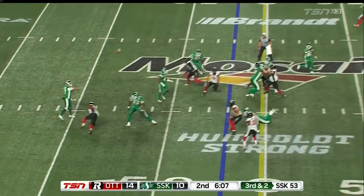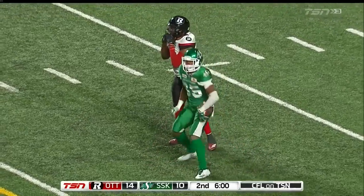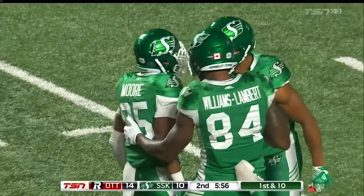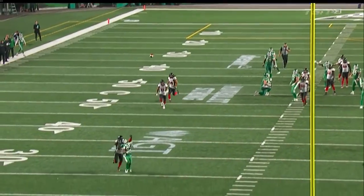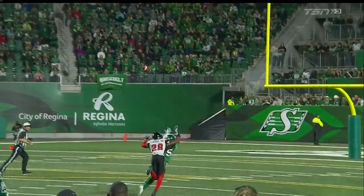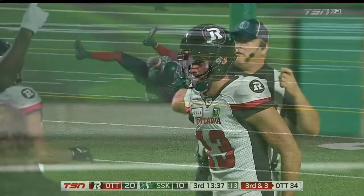They're going to throw deep. They're going to go Colaros for Kyron Moore, and he's got it. What a tremendous catch by Moore with Corey Tyndall in tight coverage to pull it in. I thought this was an overthrow when it left the hand of Zach Colaros. Tight spiral, he has to stretch out to get this one. A 40-yarder on 3rd down, no less. Clutch catch by Moore.